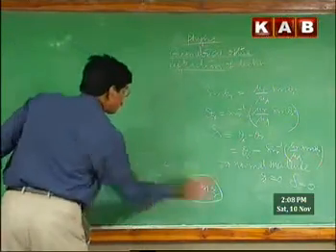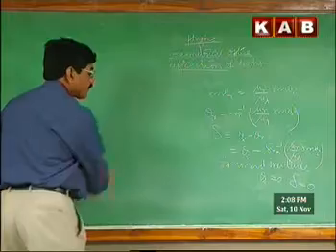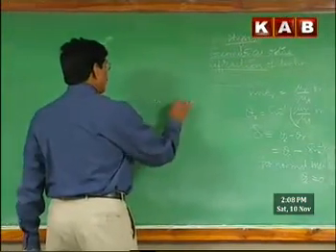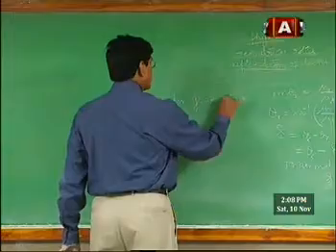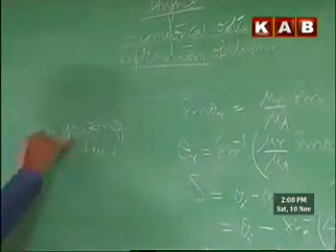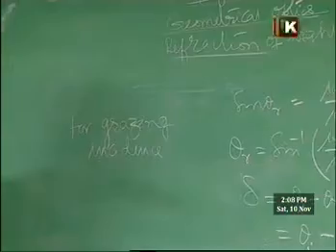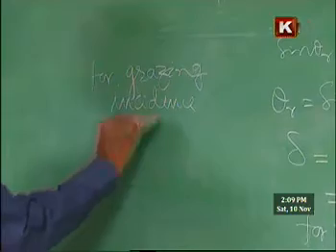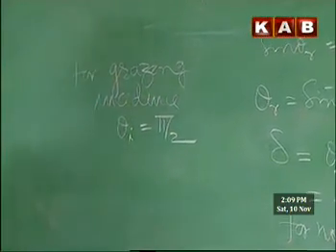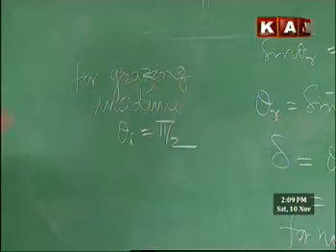Next, the other extremity we are going to consider is grazing incidence. What is meant by grazing incidence? The incident angle is 90 degrees. The incident ray is grazing the surface separating the two media. That is, theta I is 90 degrees, pi by 2 radians. The angle of incidence is 90 degrees with the normal.